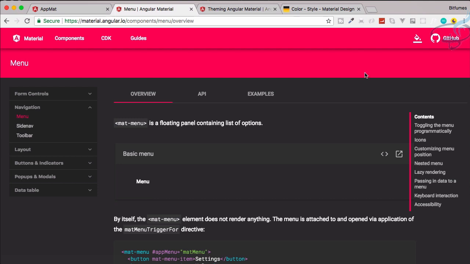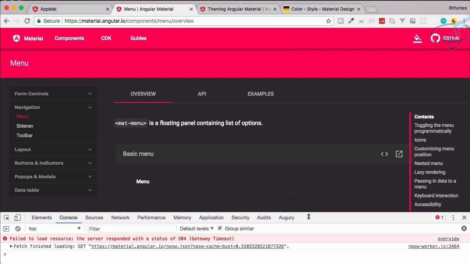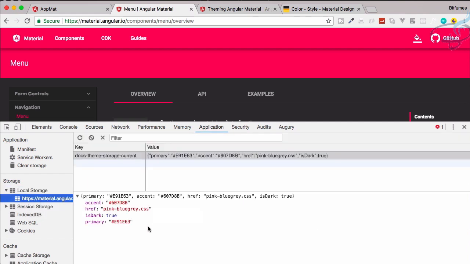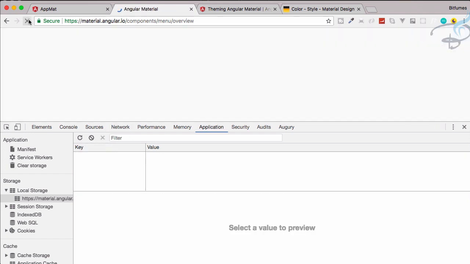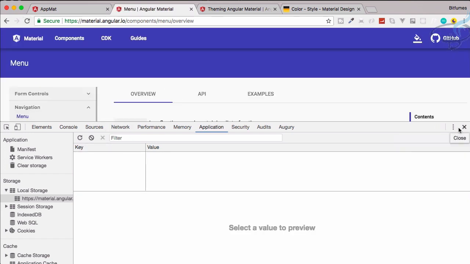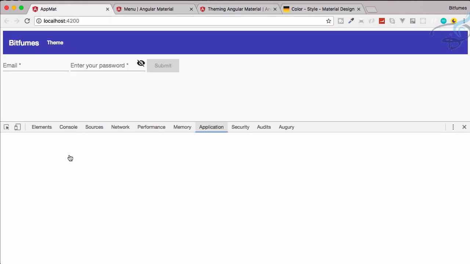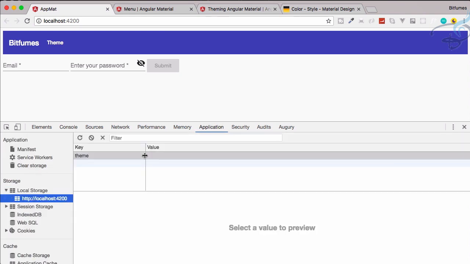How have they done this? If I now open Chrome Dev Tools, on the Application part, you will see we have this local storage. In this local storage, for this particular website, you can see we have all these color combinations and actually the theme. So if I now change, just keep your eye here, yes, you can see it is changed. And even if I delete everything and refresh the page, it falls back to the default theme.